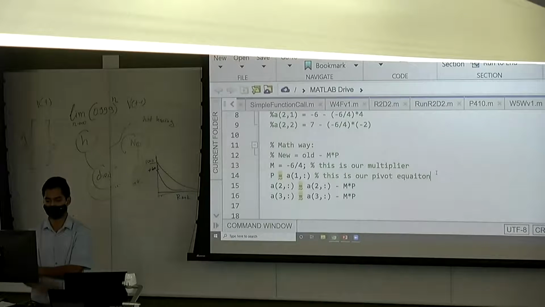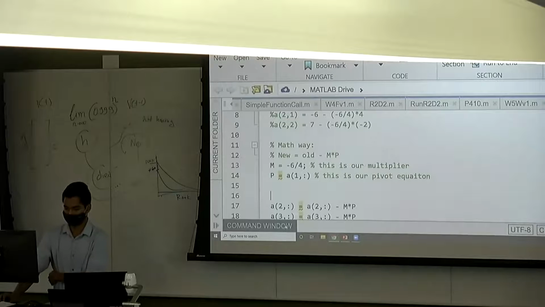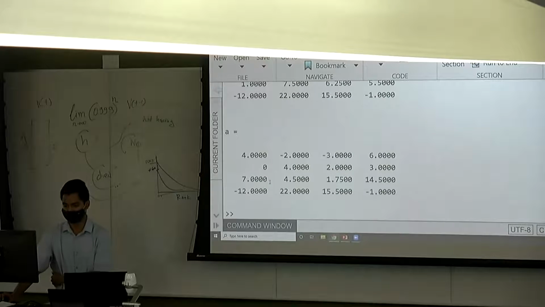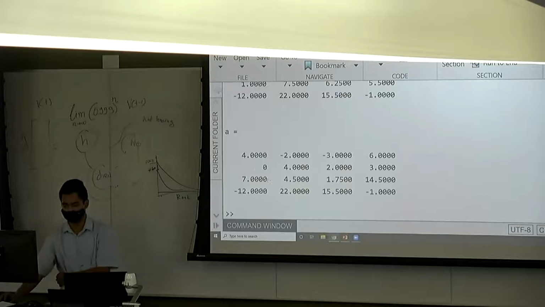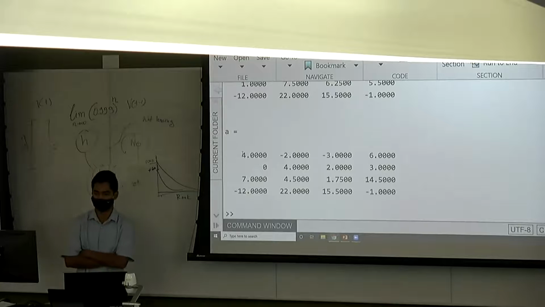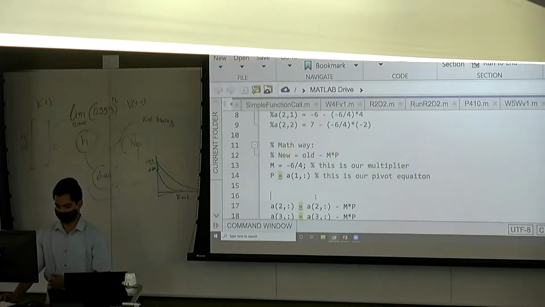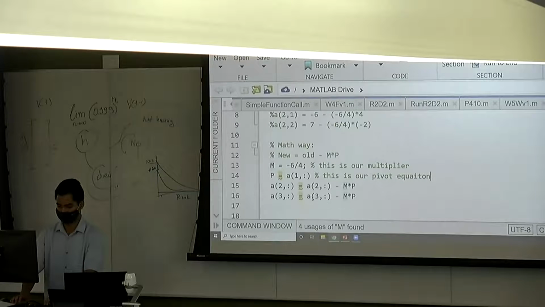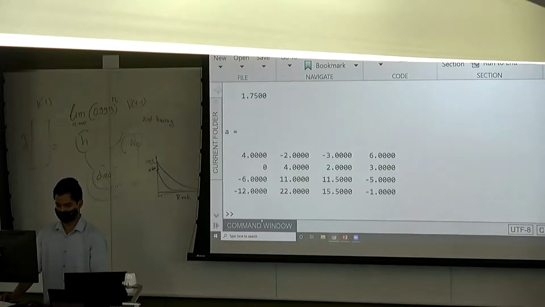No, the multiplier changes. The multiplier is going to change, actually. So what does the multiplier change to? So you take the bottom number, you put it on top, and you take the top number, you put it on the bottom. Should be 7/4, right? No?